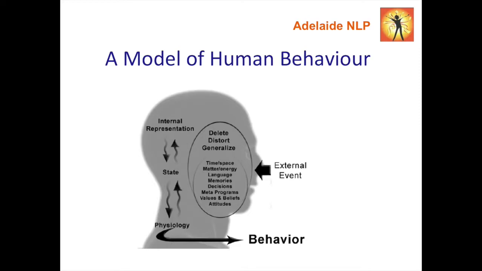Okay, so now we're going to discuss the model of human behavior, or the communication model. This model was put together by Edward Korzybski, who lived many years ago and did this work in about the 1930s. It is actually a very fundamental piece that holds NLP together. It is a little bit technical, but bear with us, because once you understand this model, it'll help us put all the patterns that we use in NLP together to know how we're working with people.